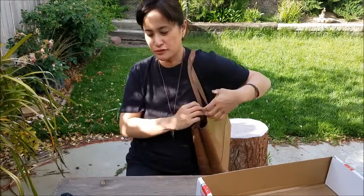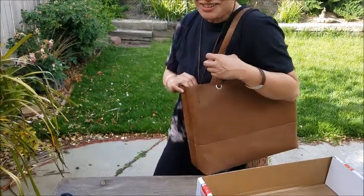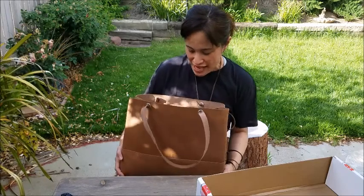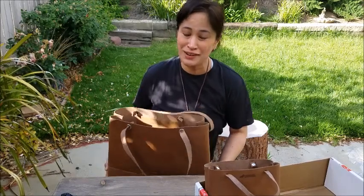I'm getting more conscious of trying to carry bags that match. Let me just show you really quick. Oh, it's so cute. I'm very excited. I'm getting very conscious of bags that match your size, not carrying things that are too large. And I think this is going to be just the ticket. I am going to use this for a couple weeks, which I'm very excited to do. And then I'll come back and give you a full report.